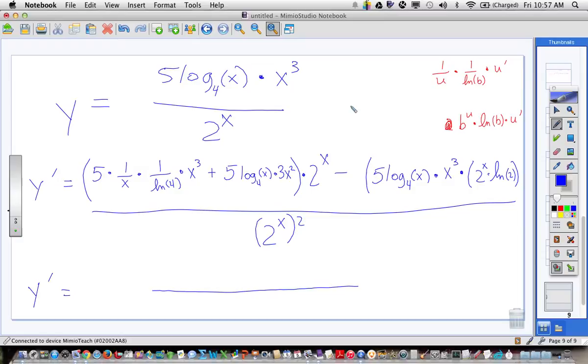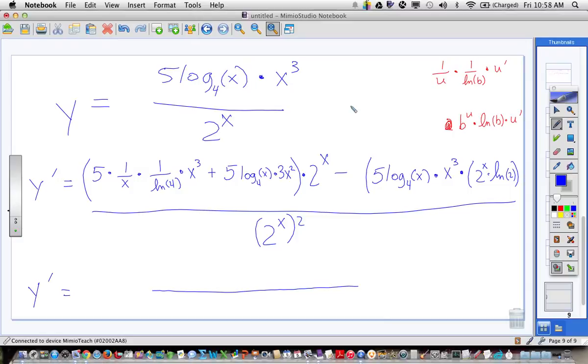Derivative of the top. Oh, okay. Well, the derivative of the top, we need what? Product rule. So, quotient rule is derivative of the top, bottom left alone, minus top left alone, derivative of the bottom, right? So we've got 4 pieces we've got to do with a minus in between. The first of those 4 pieces is a product rule, so we're going to do the derivative of that, leave that alone, plus that alone, times derivative of that, right? And that's just the first of those 4 pieces the quotient rule has.